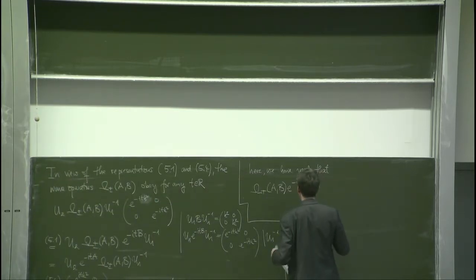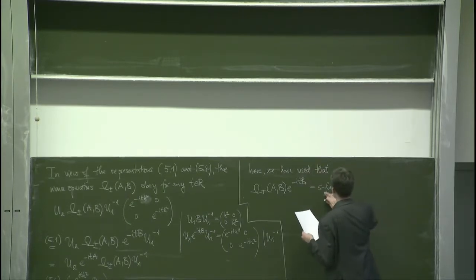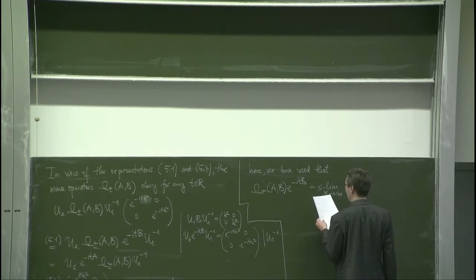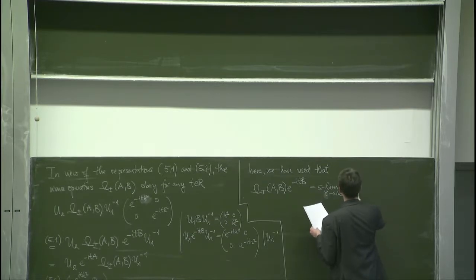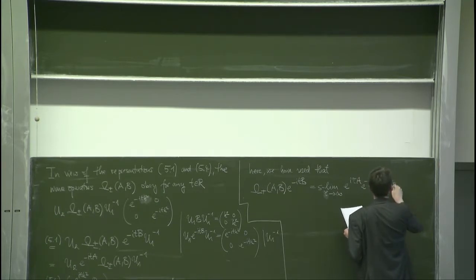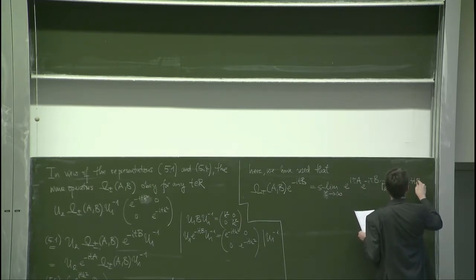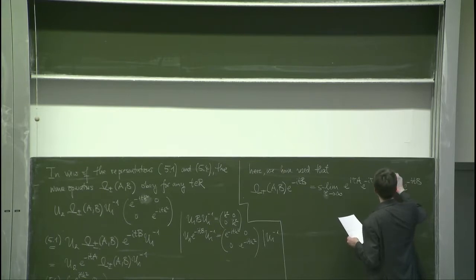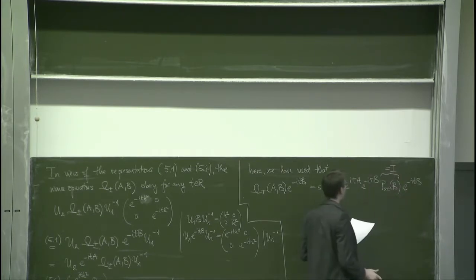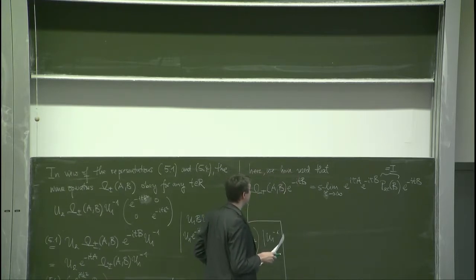And to derive this, we simply use the definition of the wave operators. We know that it is the strong limit, in this case for t going to plus infinity, or let's say tau here, to keep the notation under control. Then we know that this is by definition exponential I tau A, exponential minus I tau B, and here we have the projection onto the absolutely continuous subspace for B, exponential minus ITB. And then we know that this projection is equal to the identity because the Hilbert space is L2 of R.